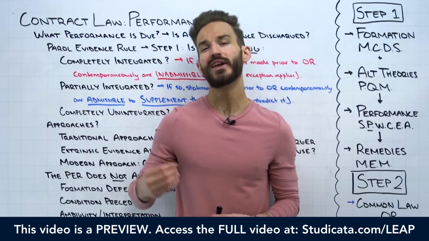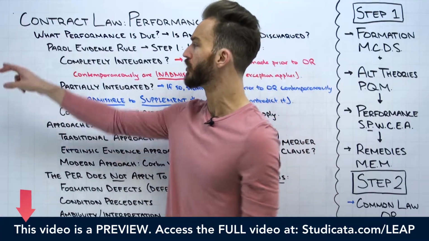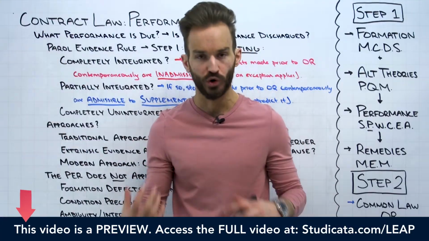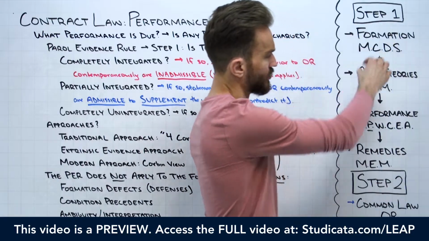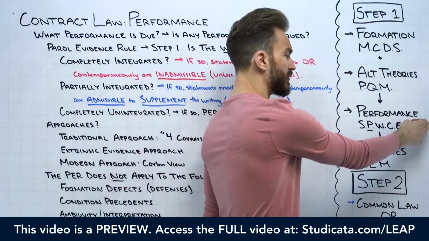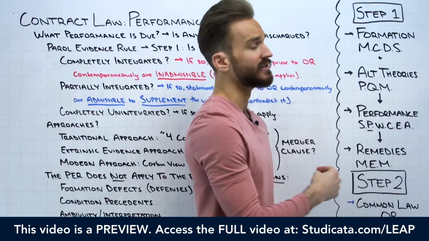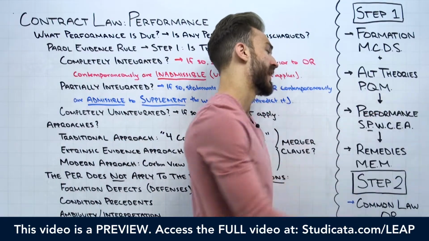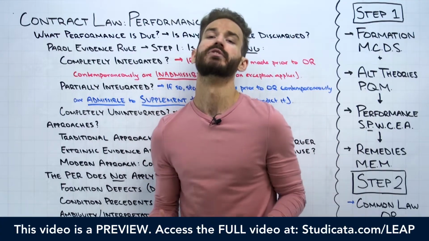In this lesson, we're continuing our discussion of performance, and specifically, we want to focus on the parole evidence rule. So in case you're wondering where we are in the big picture flow of our contracts analysis, we're still on performance and we're moving past the S to the P in Sarah Plays with Cats Every Afternoon. Of course, the P stands for parole evidence rule.